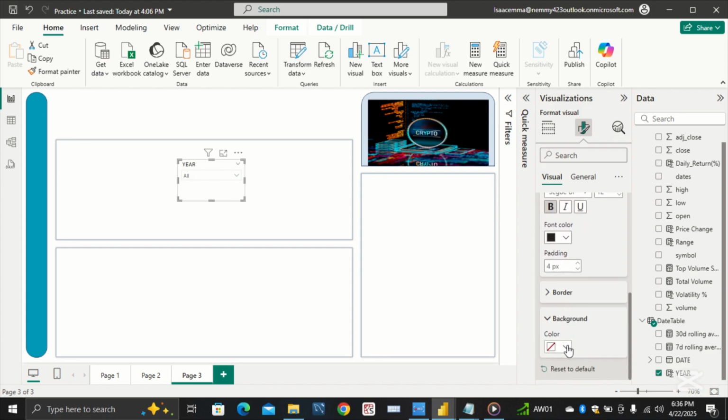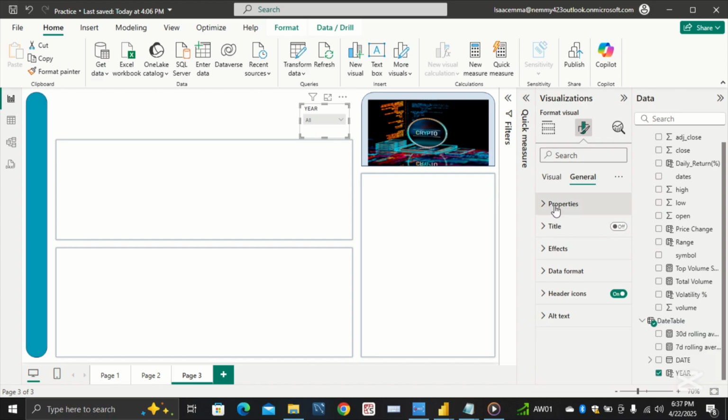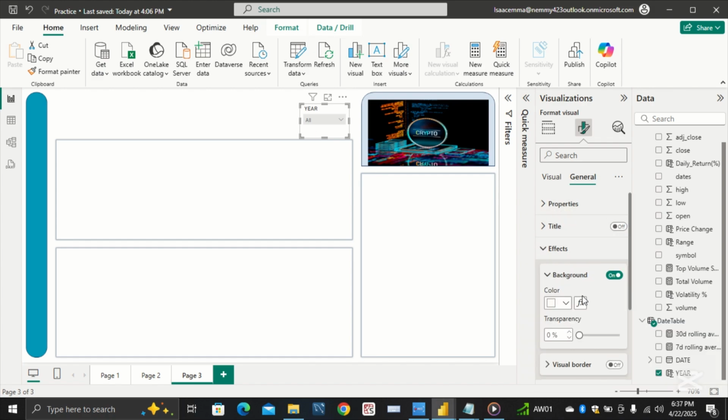Change the background like we always did. I think this is a normal thing we repeatedly do. And remove the background.